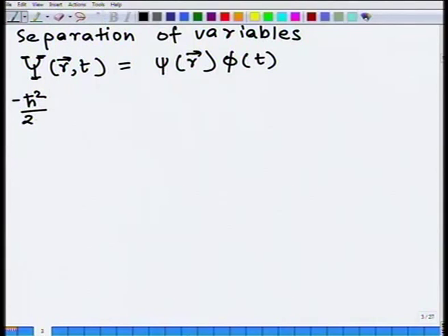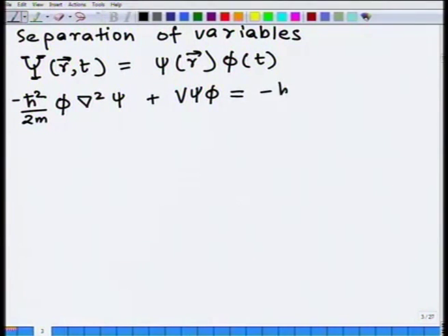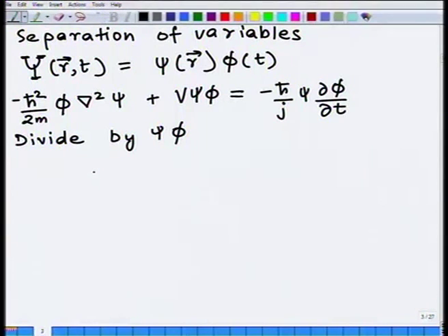So, in that case this becomes minus h bar square by 2 m times phi, which is time dependent and hence you need not take its derivative, and this is only a spatial derivative. So, only phi appears here plus V times psi phi equal to, and then of course, only the time dependent part we need to consider here, h bar by j, and psi comes out, and del phi by del t. Now we separate it by dividing by this quantity, what you get is minus h bar square. This is an exercise you would have seen in the past also. At some point in time, if you do not recall today, then you need to brush up whenever you were introduced to this.